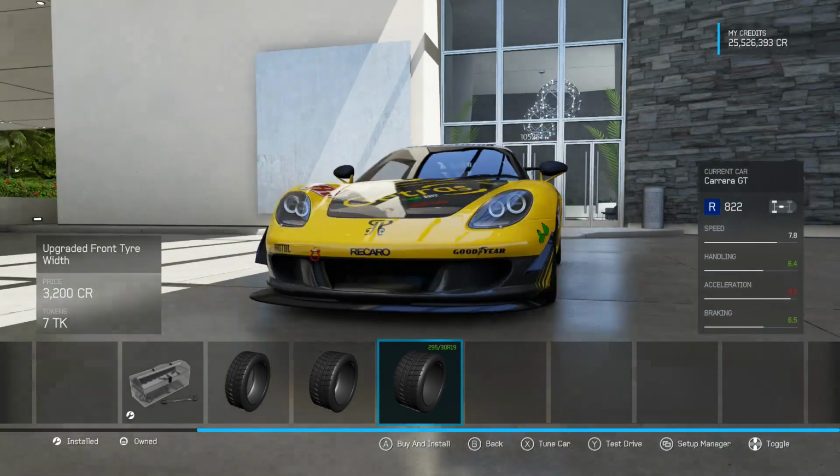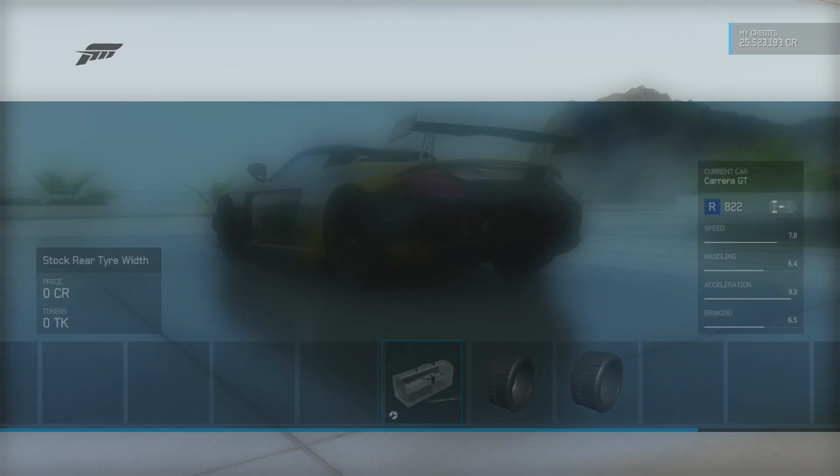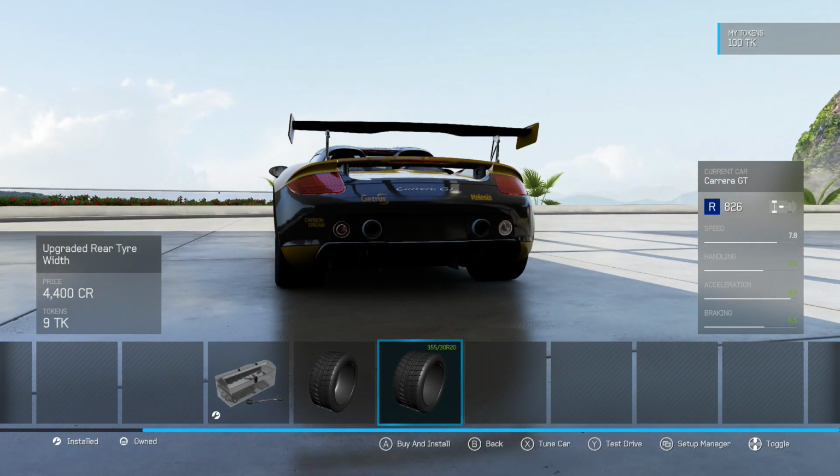We're going to be wanting some race tyres on the car, most definitely, and we can get some giant race tyres, 295s, on the front. They are very large tyres, and I'm assuming we're going to have equally large ones. It starts off at 335, so we'll have 355s on the rear.